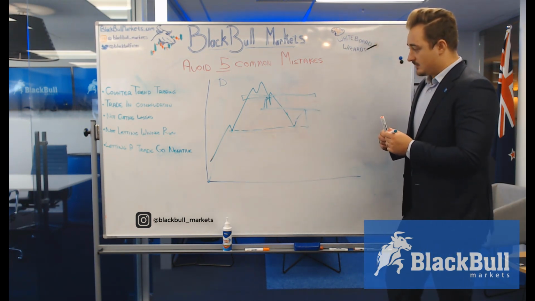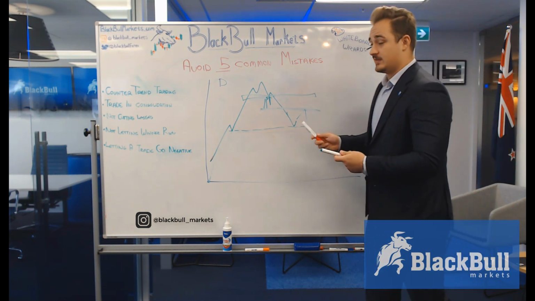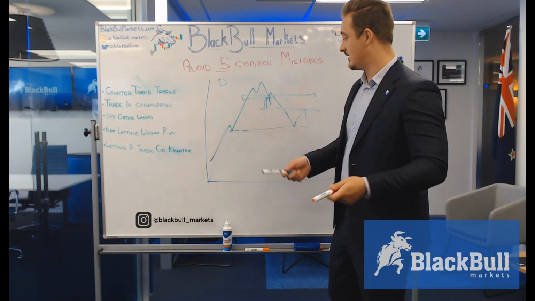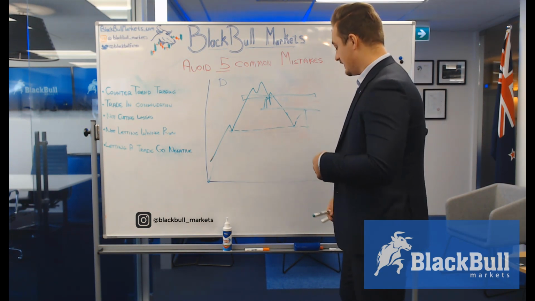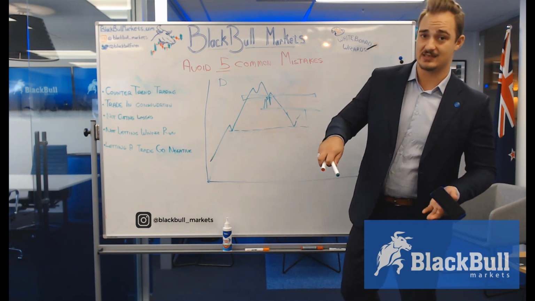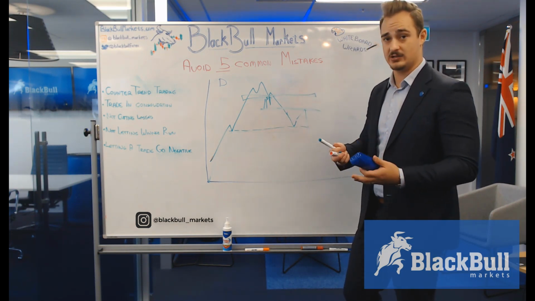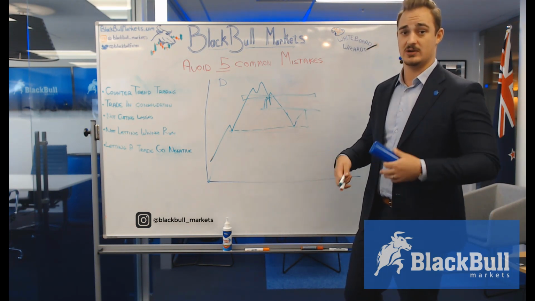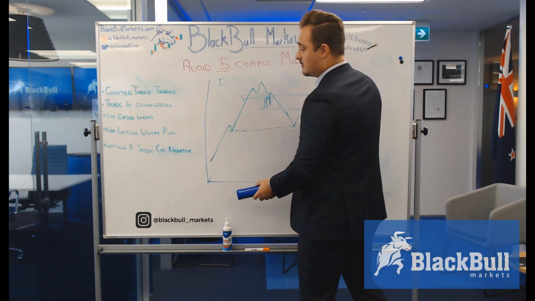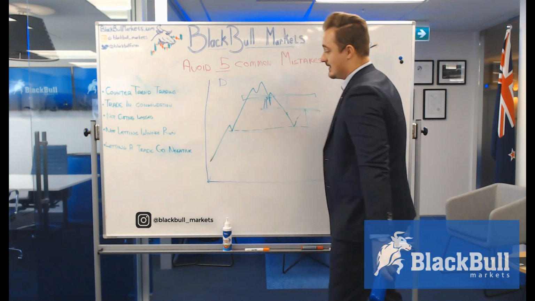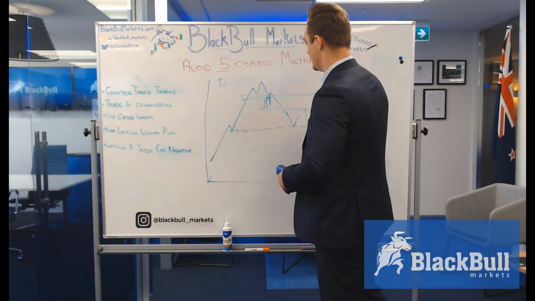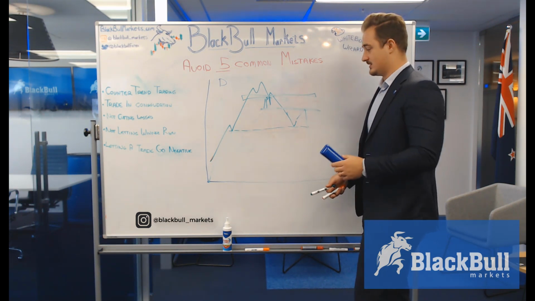Now, the difficult part is if we look to the left and there's nothing there. So, for example, we have this in the US 30 at all-time highs. People are unsure of where it's going. This is where the more experience comes in. So I would say stick to trades where you can see something to the left. We have an idea of what the market can do. You don't want to be in uncharted territory, especially if you're a new trader. But the way to manage this, as we will be moving on to our next one, is letting a trade go into negative. So this is a very easy way to use this method when you are in uncharted territory.